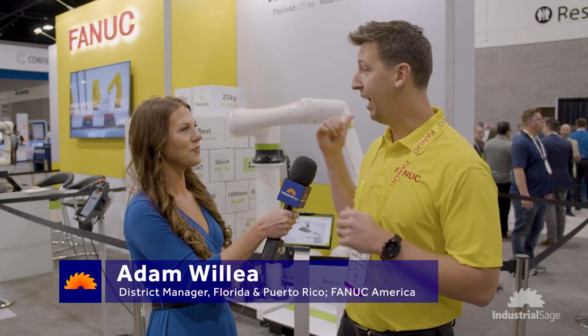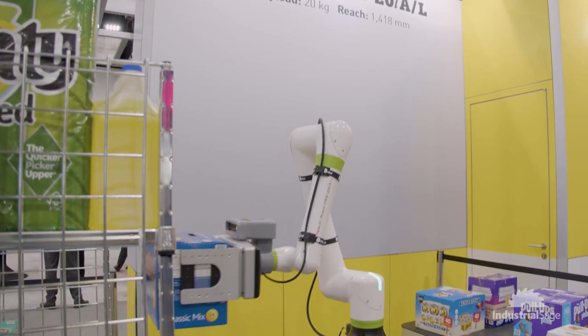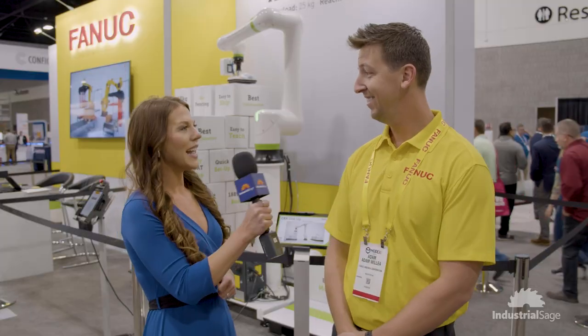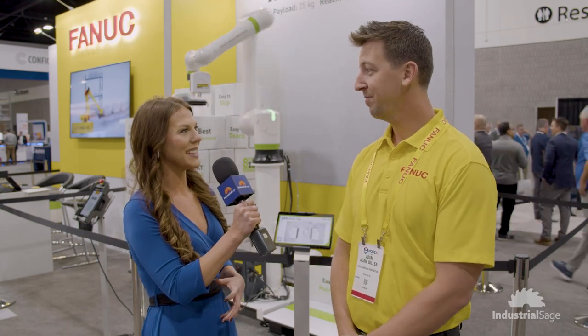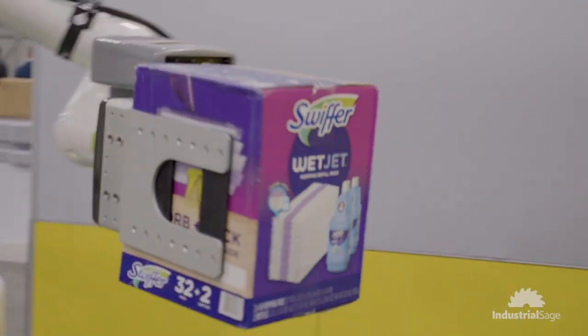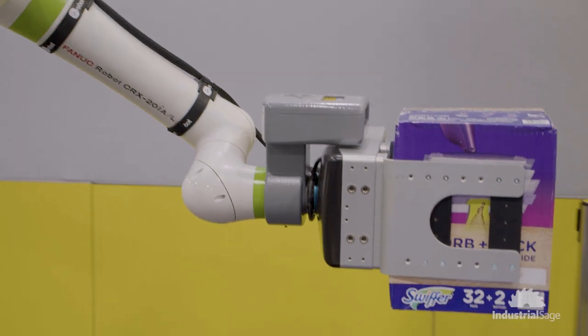The new FANUC CRX25 — this is our highest payload collaborative robot, designed for ease of use and fenceless palletizing for full layers. This really frees people up where you might not necessarily have the high expertise of an expert trained programmer. It's all ease of use, drag and drop programming, and really brings that comfort level to new users.